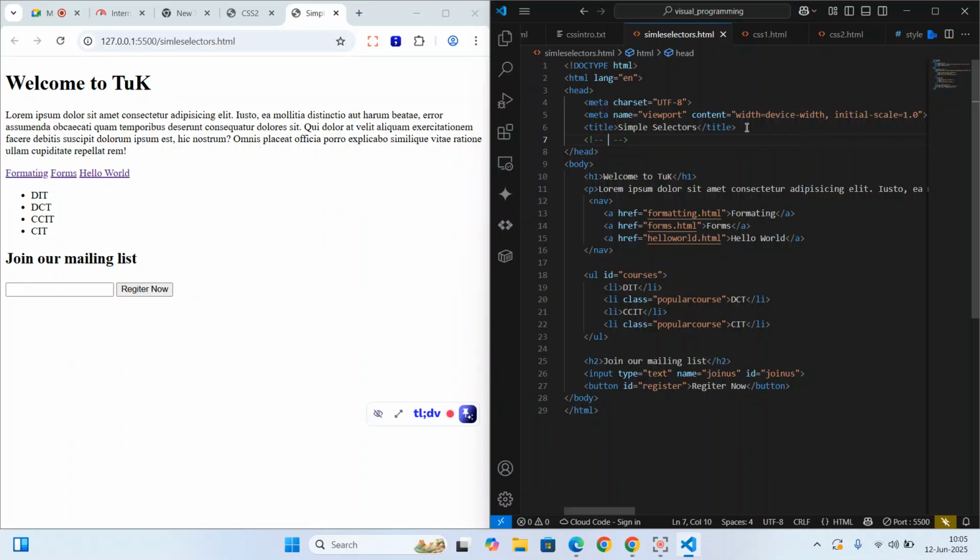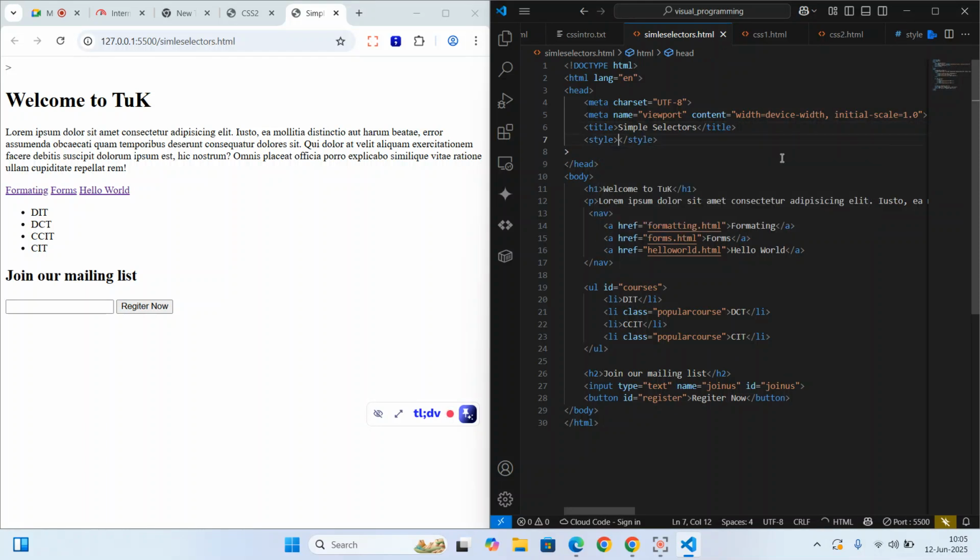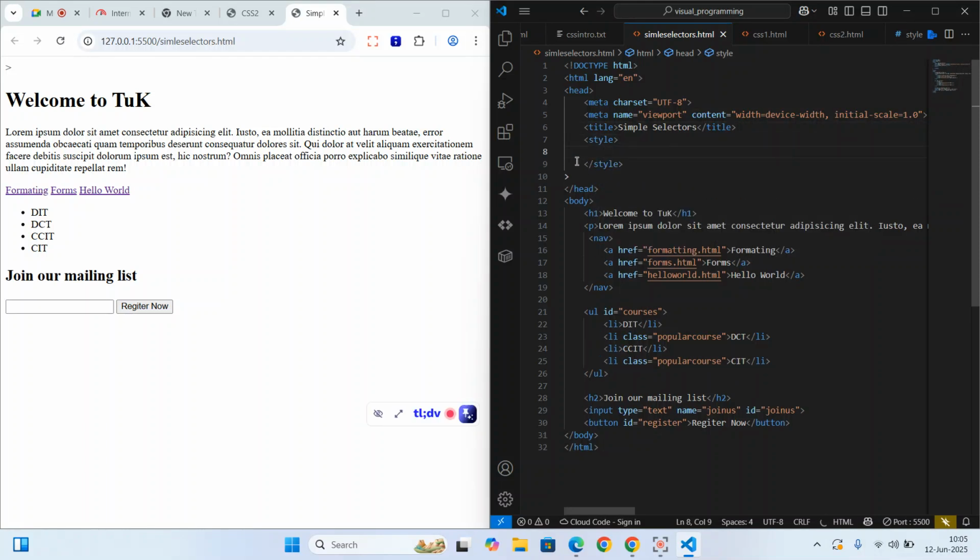I'll put a comment here. That's how we put CSS comments, by the way. So what I'll do here, I'll create a style, and all my styles are going to go inside here.